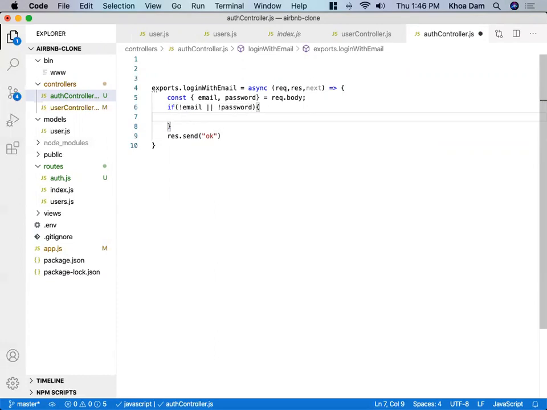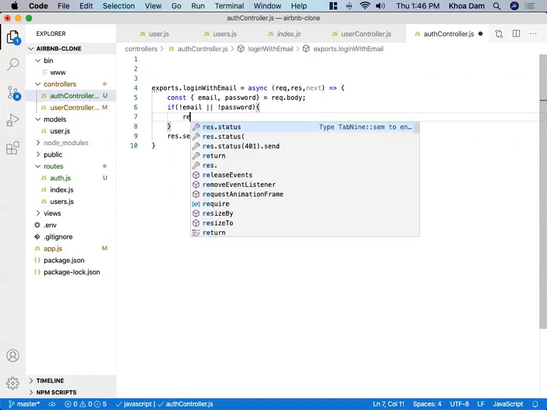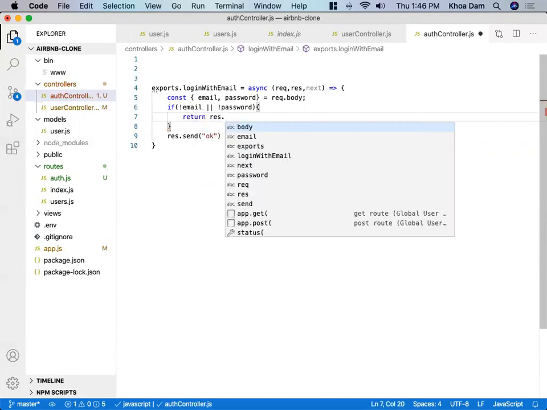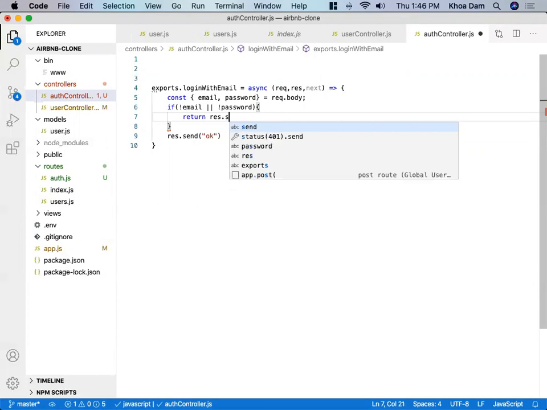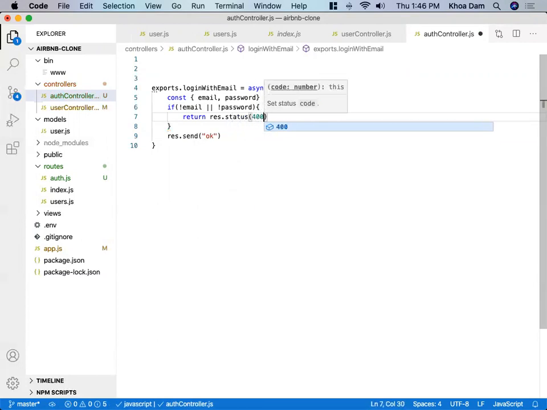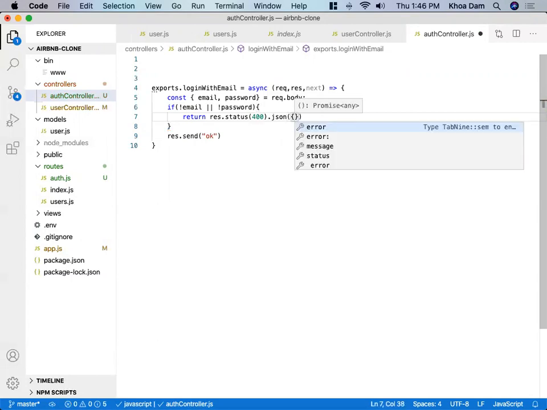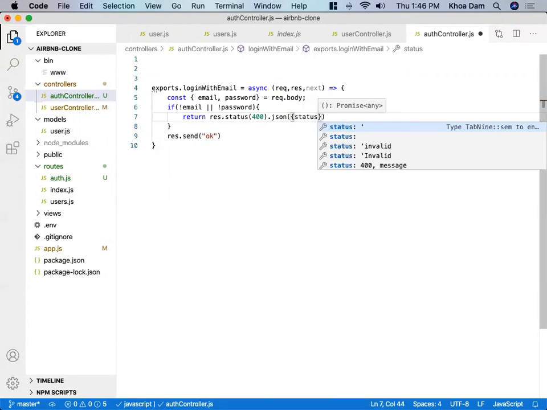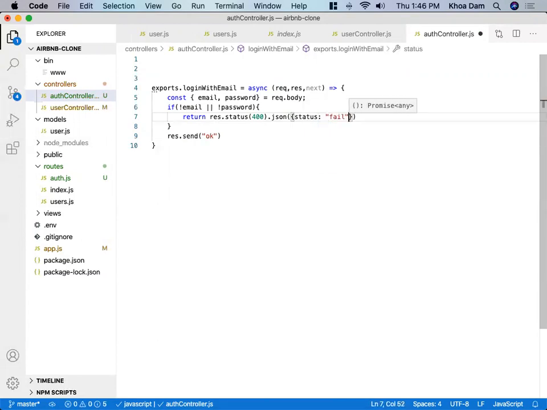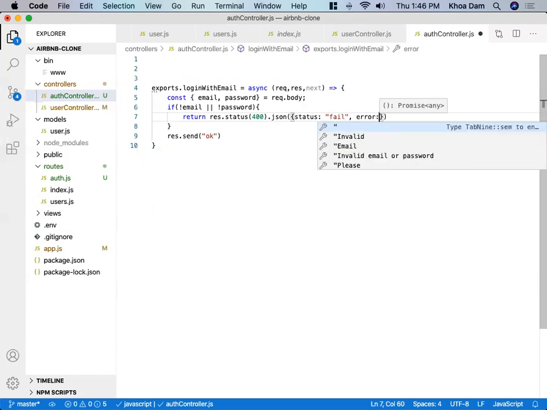So if there's no email or password, we will return response status 400, and then the body status fail, error, email and password are required. Okay.